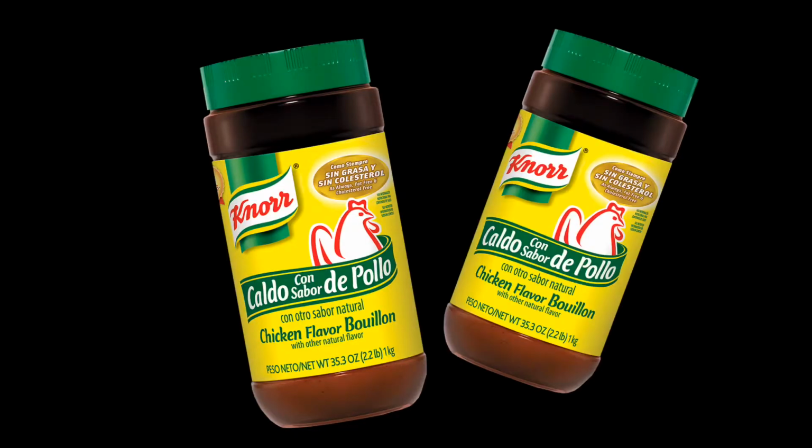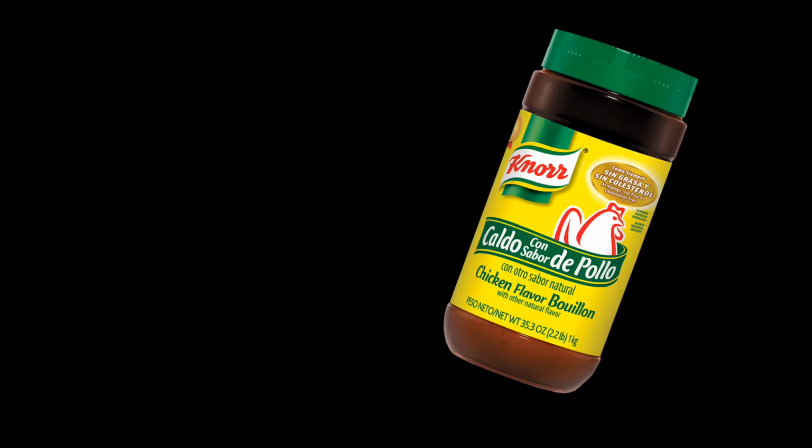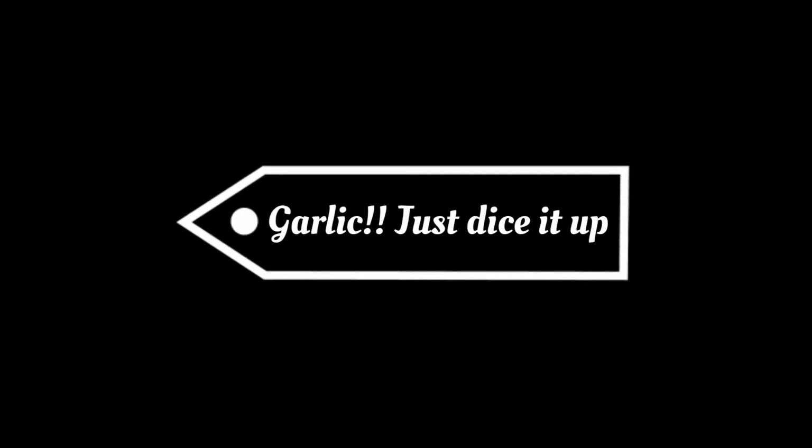Once I add my chile, I'm gonna taste it, and if it needs more, I'll go ahead and add more. But this is the magic to my food. Onion, and I'm gonna add some garlic. Show you guys how I make my sauce.